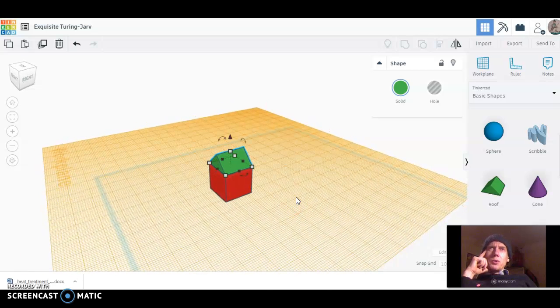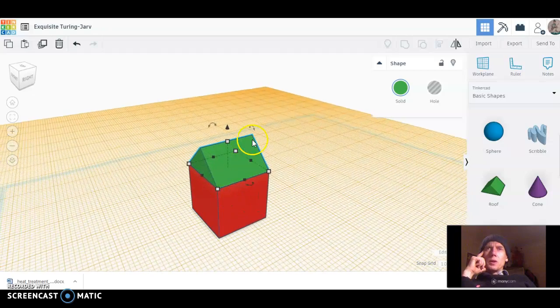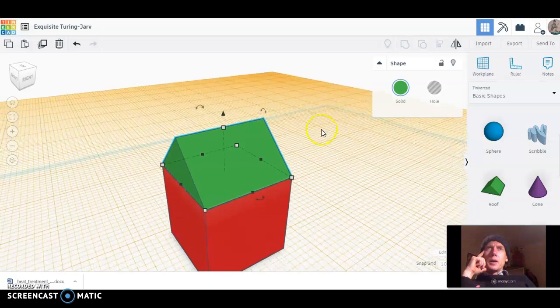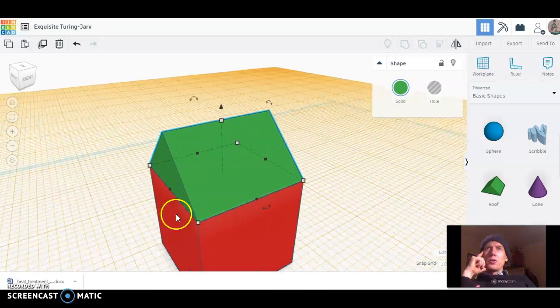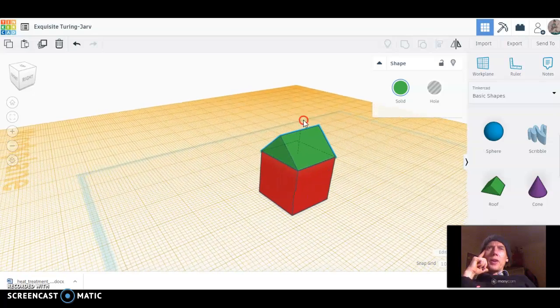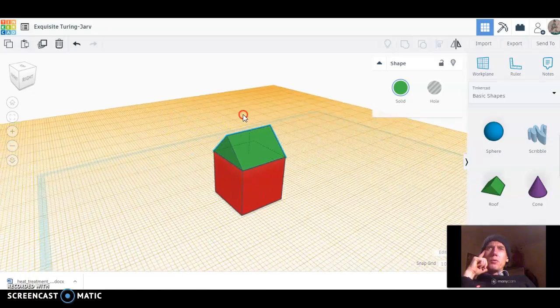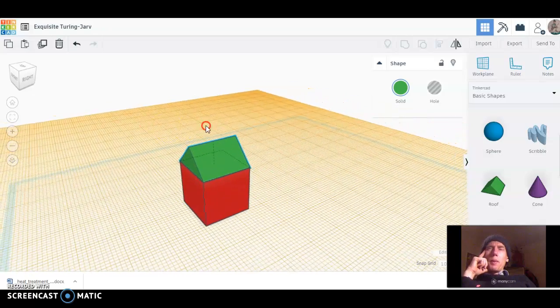This is a good time to look at some navigation. You can see I've got three navigation tools. I can zoom in and out using my scroll wheel on my mouse. Wherever I put my cursor, that's the point that it will zoom in and out to. Then I can pan by holding my scroll wheel down. So I'm holding the mouse scroll wheel down and moving the mouse left to right, and we call that pan.